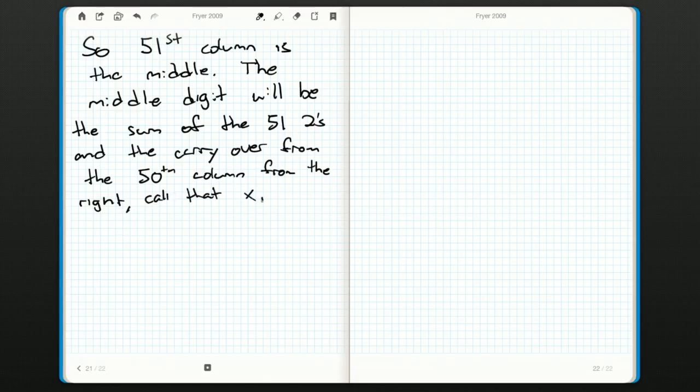We'll call that carryover X. So we get the ones digit of 51 times 2 plus X. So that's 102 plus X. And we know X is going to be no more than 30. Okay, so this is going to be no more than 132 over here, but that's still a wide range of values. We could have X be 29, and then we get a ones digit. We could be 28. We could get a 0, or a 27. We could get a 9 here. So we need to figure this out a bit more.